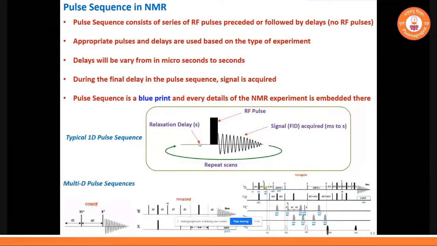Accordingly, in NMR there are multi-dimensional sequences like 1D, 2D, 3D and so on. Different pulse sequences are available, and I'm just giving some examples. Each pulse sequence of different duration has a certain meaning, and these delays have a certain meaning to get particular information. When you become an NMR spectroscopist, you have to understand why these delays are there, why these pulses are there at certain intervals. You have to learn that. Then only will you understand why an experiment is working or not working, because this is very much parameter dependent.